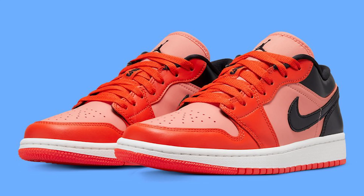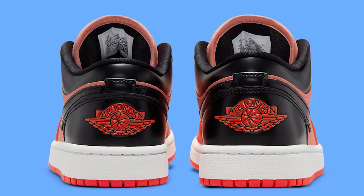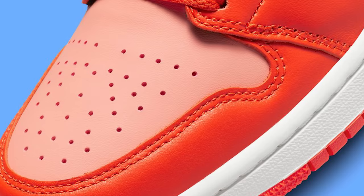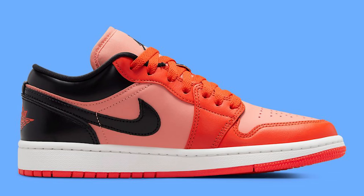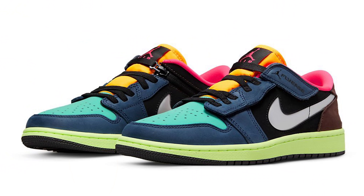Next up on July 5th, we have the Air Jordan 1 Low Retro Crimson Bliss. This shoe right here is another one that's not really for me. I like OG cuts more than retro cuts, but that's a preference thing. The color blocking isn't that bad — I think it's just the colors not really hitting for me. Other people might say the pink one works, but it's a little different in the shade and the color blocking and the cut, so there are factors as to why I prefer the other one.